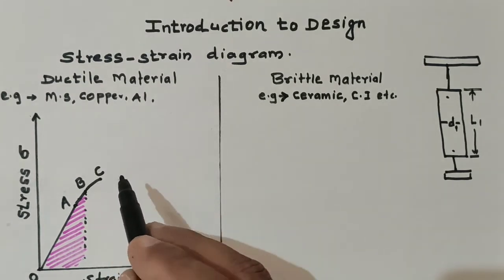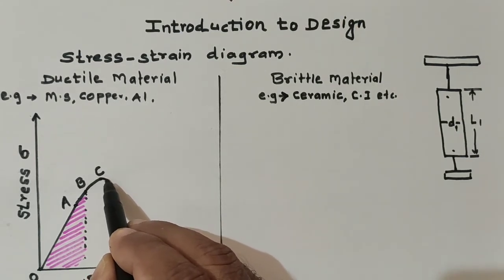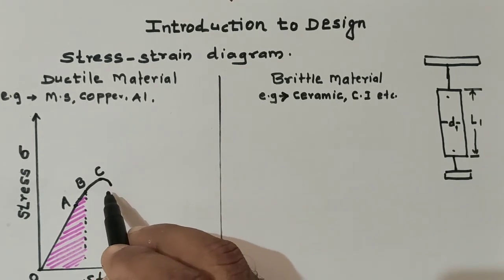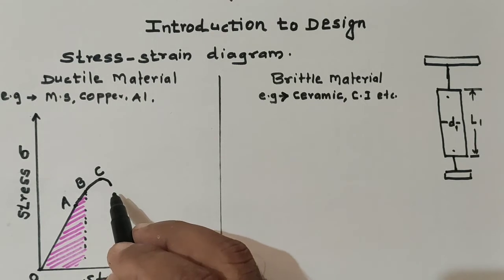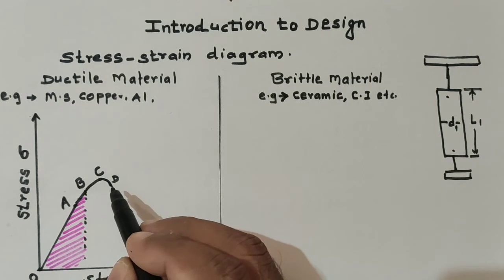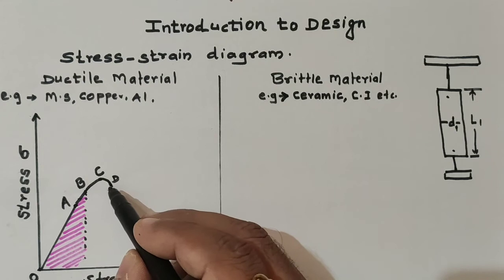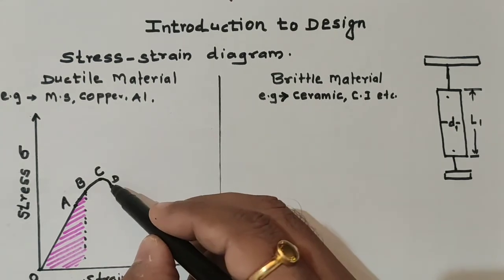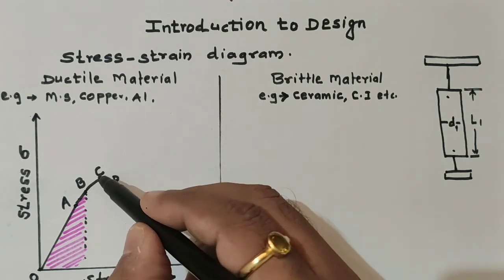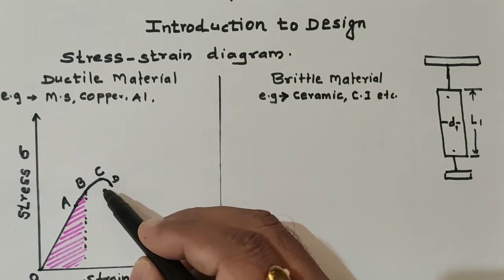drops the stress strain diagram to the point D. Now this C and D are very close to each other, as soon as the yield starts, and this point D is called the lower yield point. So the stresses corresponding to these C and D points are called the yield stresses. So in the ductile material we observe yield stress.